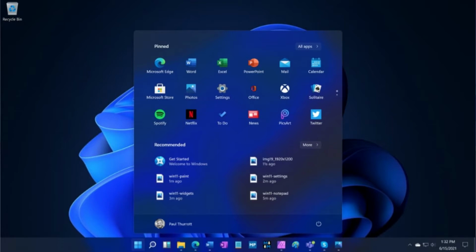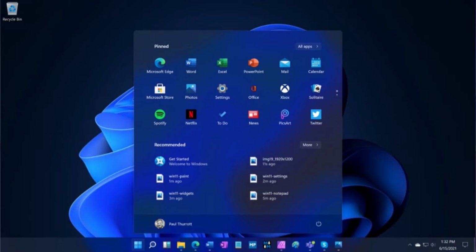And when we click on the Windows button, it is completely different from Windows 10. When we click on this Windows button, it shows the software like this. This is completely unique and looks very different and looks very cool. So definitely try after installing Windows 11.